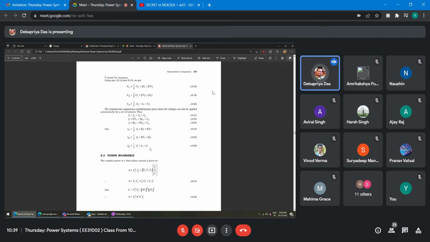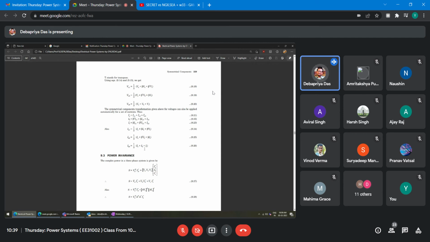If it is an unbalanced system, then what do you write for Ia? Ia plus Ib plus Ic plus In is equal to 0, if neutral has to be there. Neutral may not be there also, because even if neutral is not there, Ia plus Ib plus Ic will give some value if it is an unbalanced system, right?